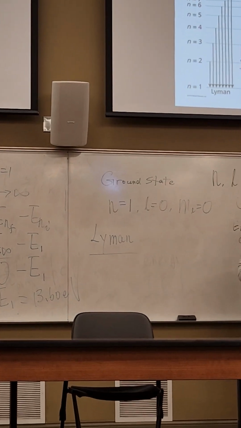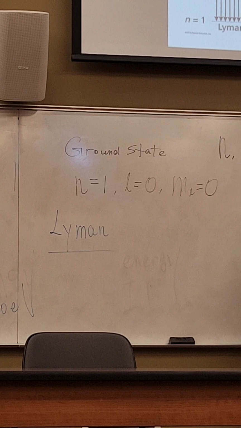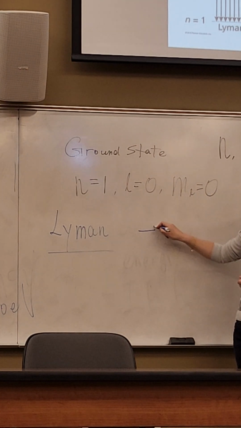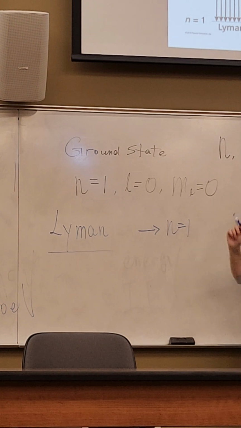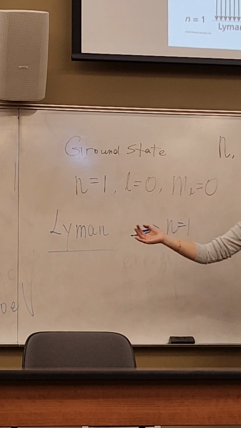Where an electron is transferred from outside the atom all the way to the ground state? Excellent. All the transitions go to what? The n equal to 1 state. Can you guys see it right there? It's an emission spectroscopy, so from a higher quantum state it goes to n equal to 1. Now you have a lot of them, do you agree? You have a lot of them, okay?